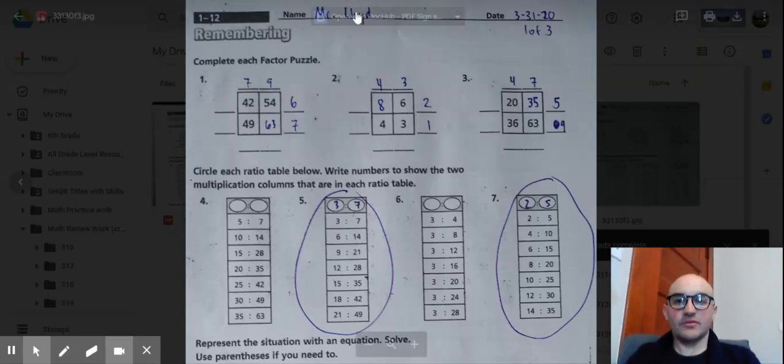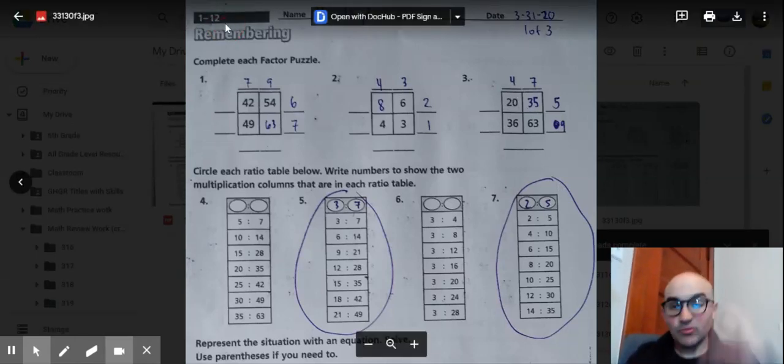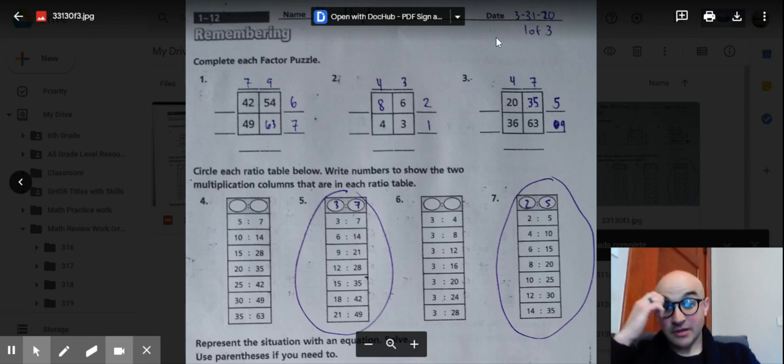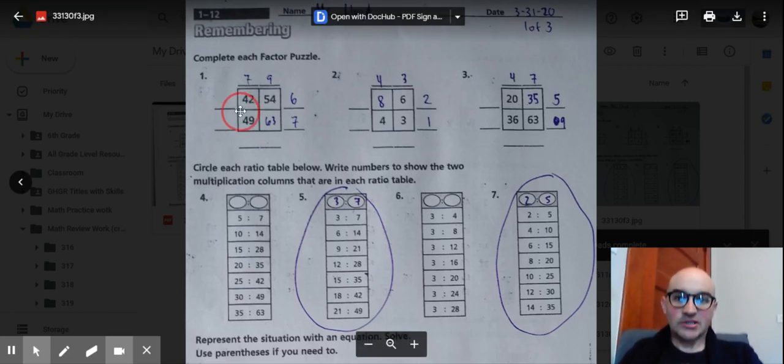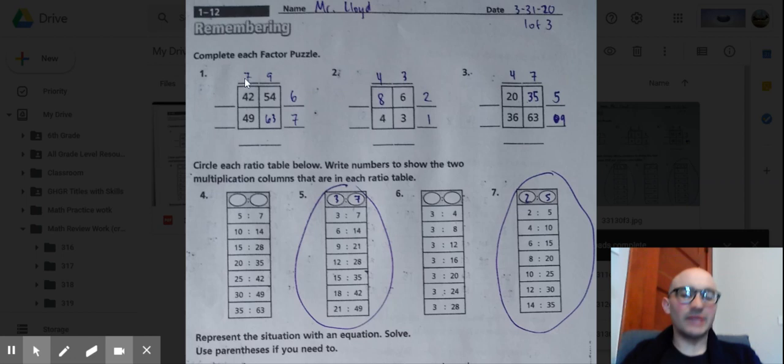I'm going to work with you on some homework here for March 31st. Today's Tuesday and this is page 1 of 3 as you can see here. I'm going to try this a little bit differently. Instead of me being on the whiteboard, I'm just going to walk you through how I solved each of these worksheets. Again, these should all be reviews, so I'm going to go through these a little bit quickly, just like I have been.